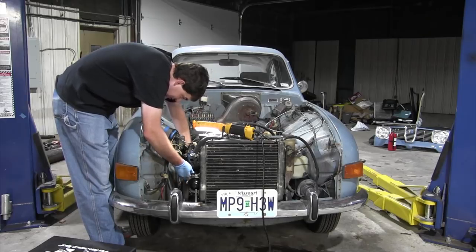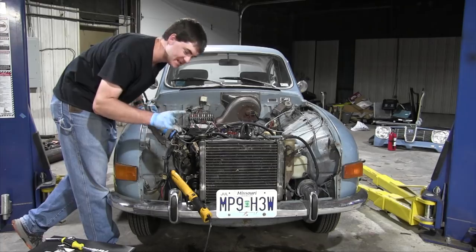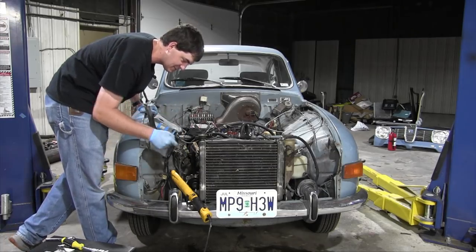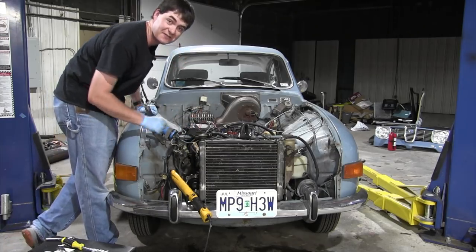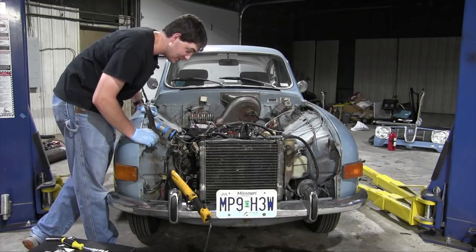It's time to play everyone's favorite game, car intestine untangler. All right, I'm not gonna be an idiot this time. Before I put the alternator and faceplate back, I'm going to fill up the radiator, see if it holds coolant, which so far, it hasn't properly. Maybe it'll work this time.